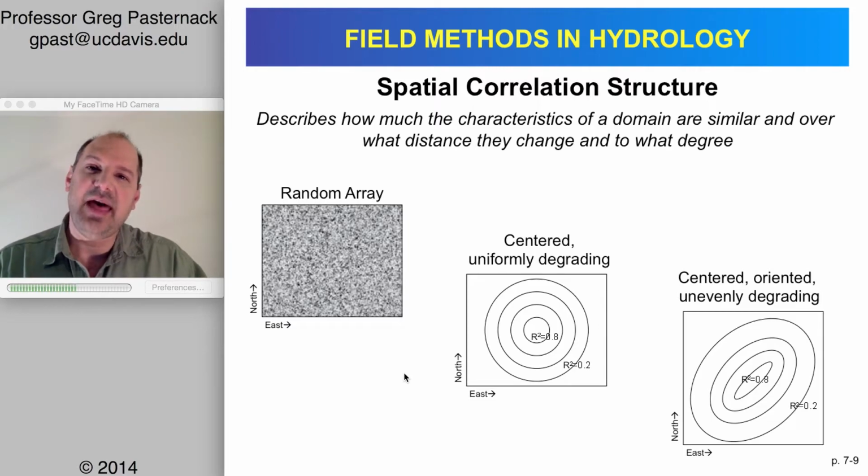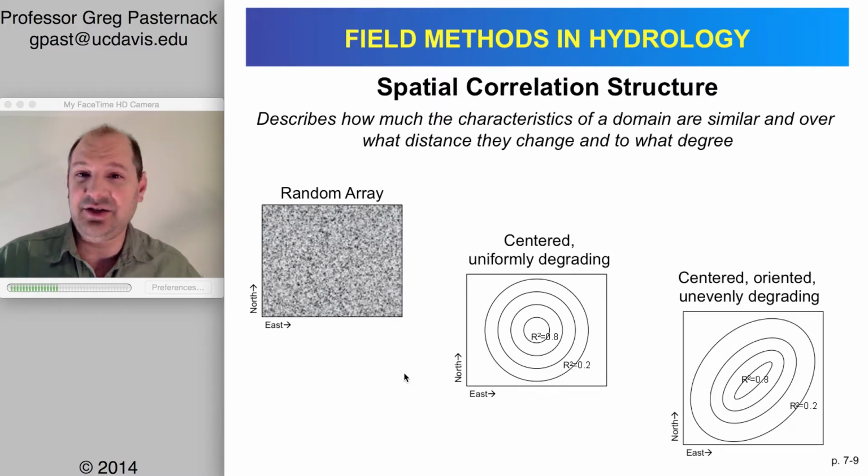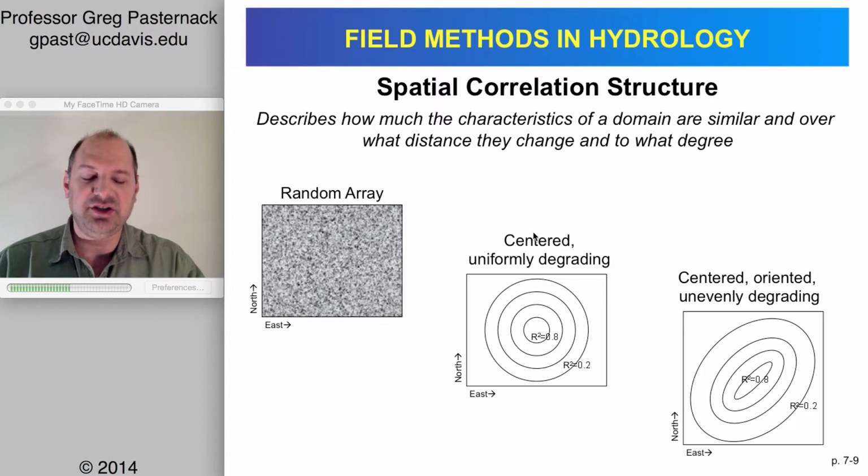One way to represent that is to say, if I start at a point, as I move away from that point, how quickly does the pattern change? Okay, like let's say I'm standing in an area and that area is grass. If I move 10 miles away and it's still grass, that is highly correlated. But if I move 10 feet away and I'm not grass, now I'm swamp, okay, or I'm a forest, then it's totally different. So this is the idea of a spatial correlation structure.